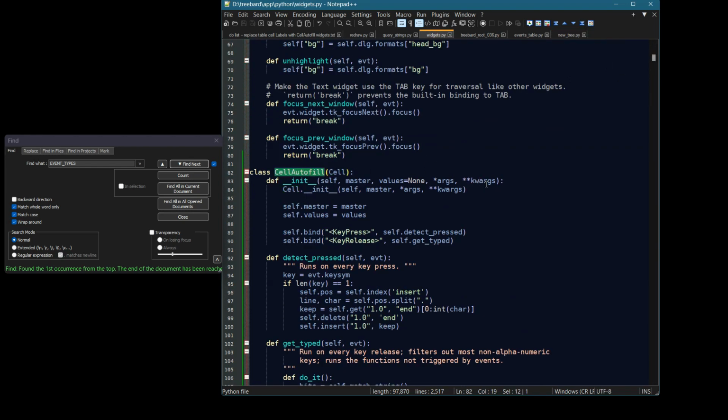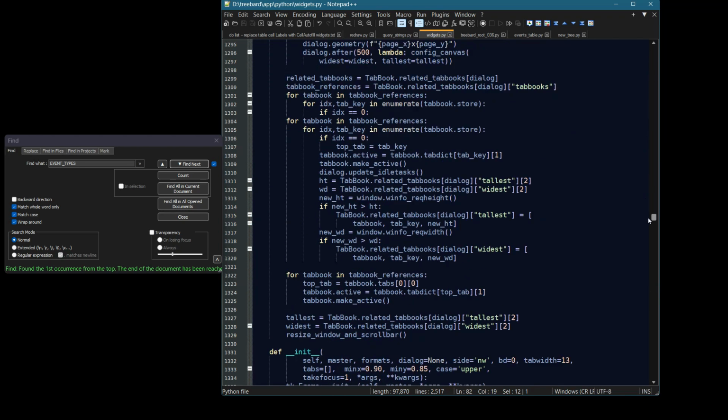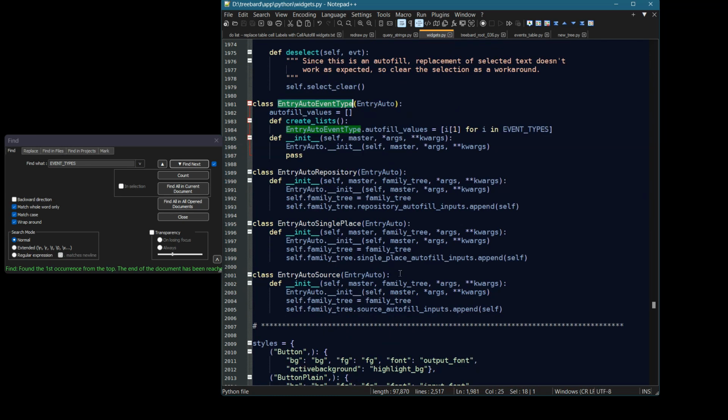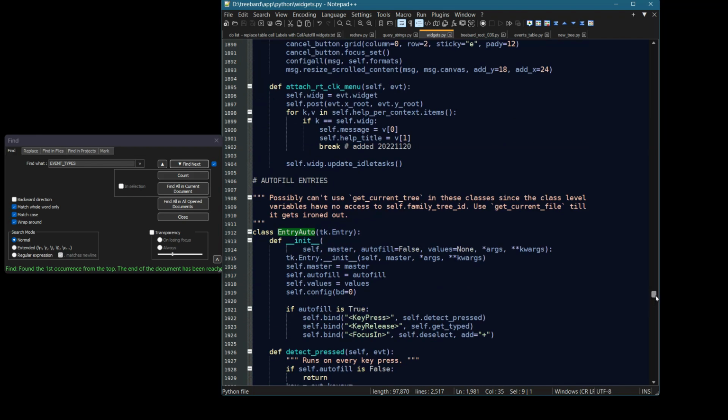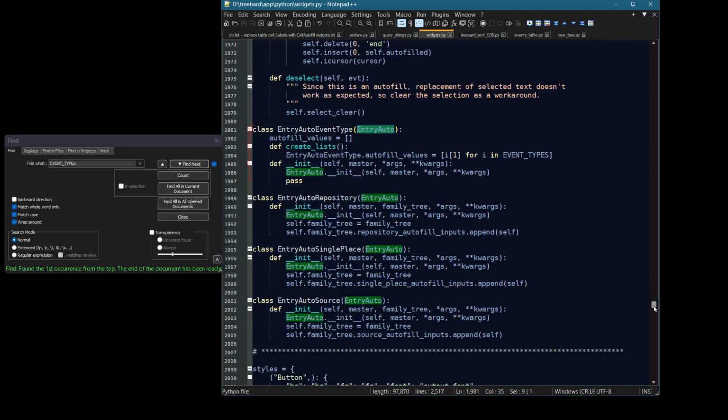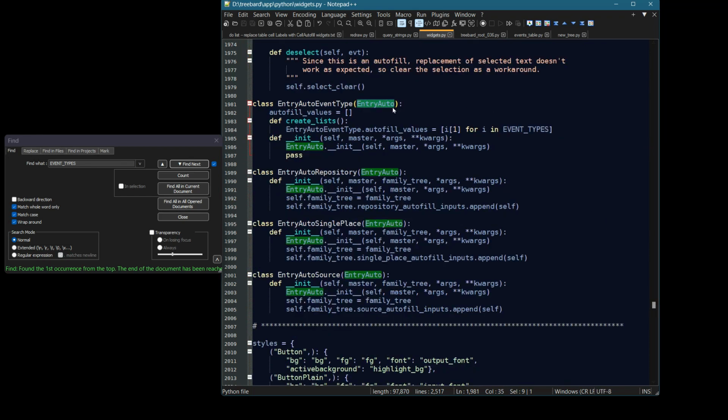But we never used cell autofill yet in the real app. First thing we want to do is inherit cell autofill to create cell auto event type, or whatever we decide to call it. So if you go down here, there's the one that we used to use, and as you can see, it inherits from a plain entry that has been used as an autofill.